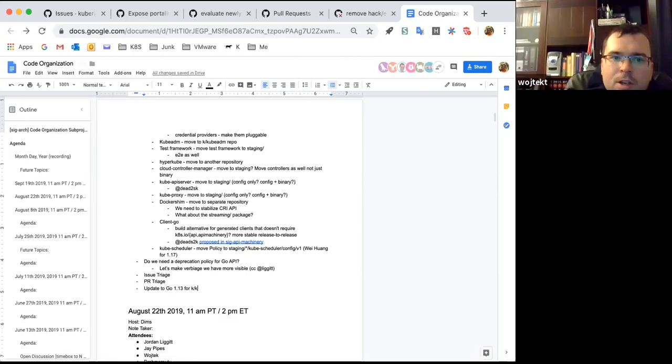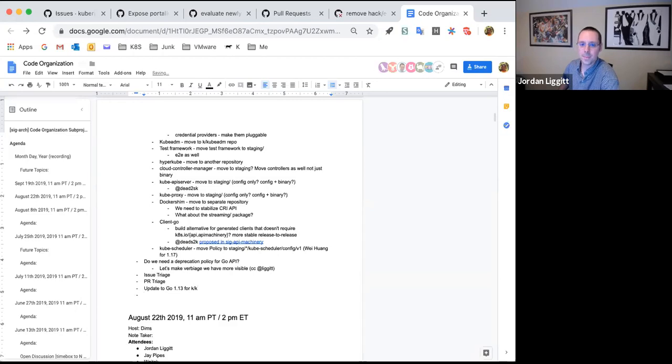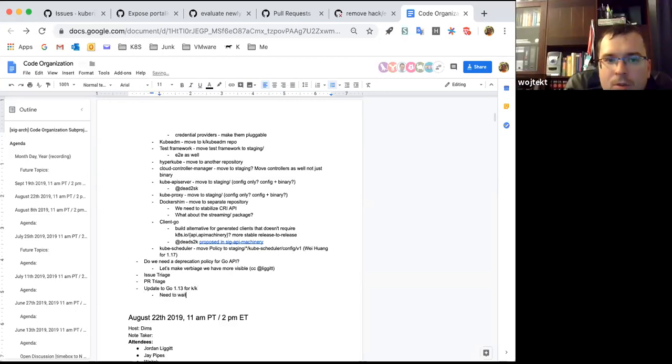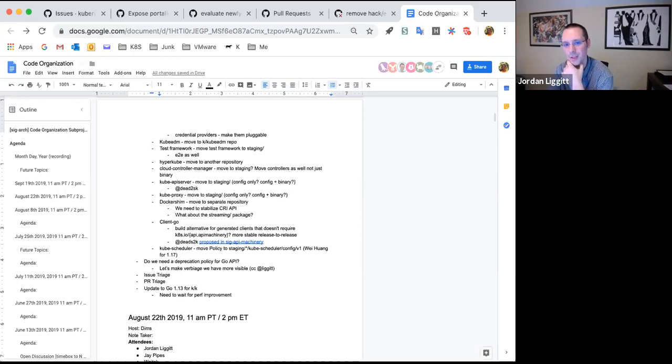Just a comment, I would like to wait for performance improvements. Oh yeah. It seems that we already figured out what needs to be fixed. The patches are under review, if I remember correctly. So yeah, I linked to the issue in the Go 1.13 issue. So we will wait for 1.13.1 or whenever the scale tests show that those were resolved before we actually commit.